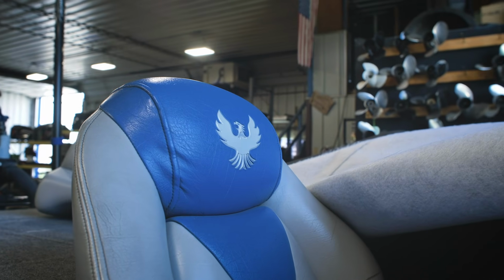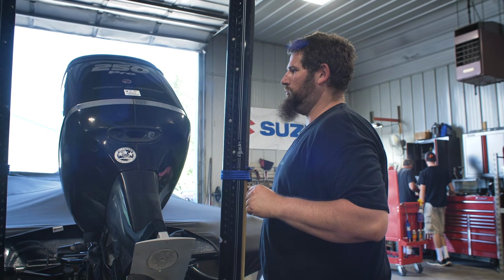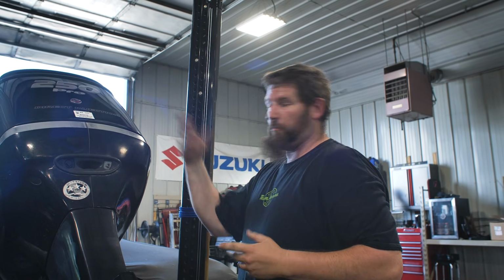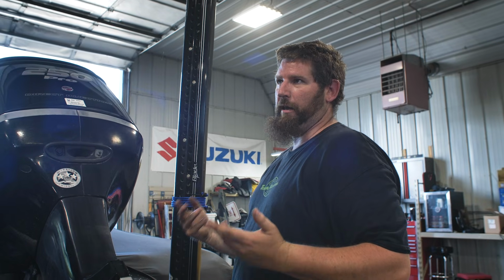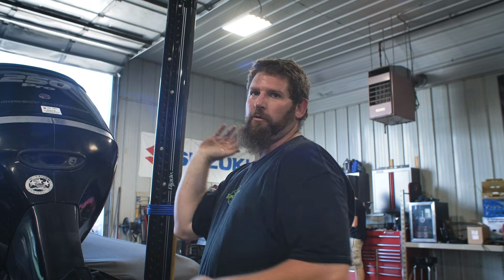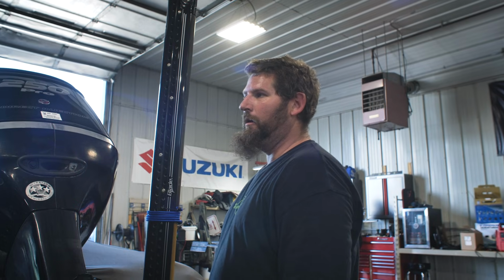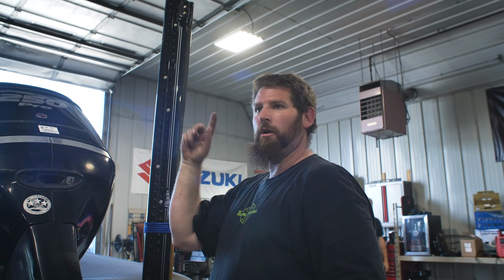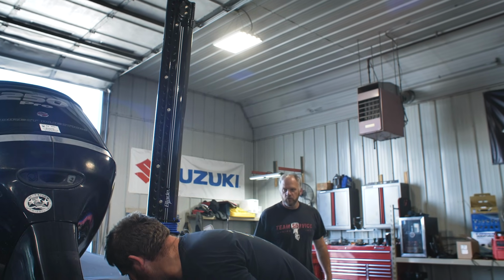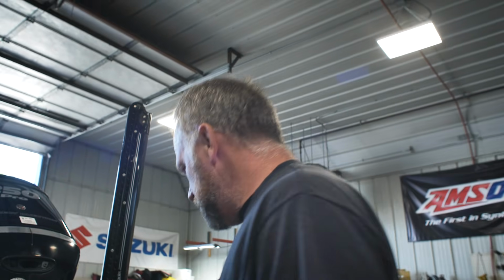What's going down with this? Getting a brand new compressor. About 3-4 weeks ago he was here for a tournament and the compressor took a crap. We had a used loaner one and we put that on so he could fish the tournament. He put money down towards it in case that one took a crap. And we're putting a new one on, finishes off the payment, he's out the door. This is the one he saved for the tournament.